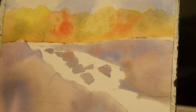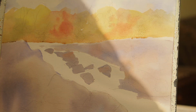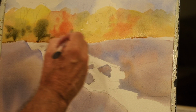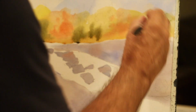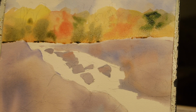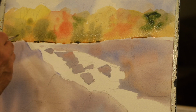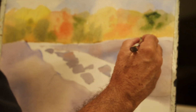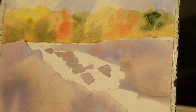and maybe I'll put in a little bit. I'll need some darks, so I'll put in a darker green. I usually mix my greens. Maybe something a little bit darker in here, a little bit there. Come over this way, maybe up in there, maybe over here. Maybe something a little bit brighter over that way. Again, just let the painting do its own thing. I'll pick up a little of the excess water so it doesn't run everywhere. And for right now, I kind of like that. So I might start in with some of the shadow shapes on the rocks. And I'll dry this and I'll get back to that.